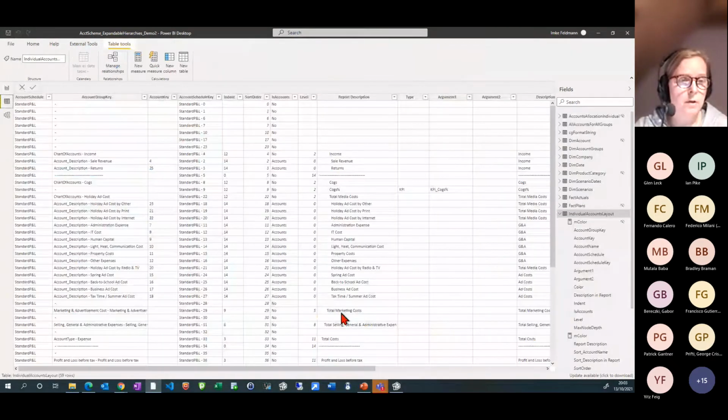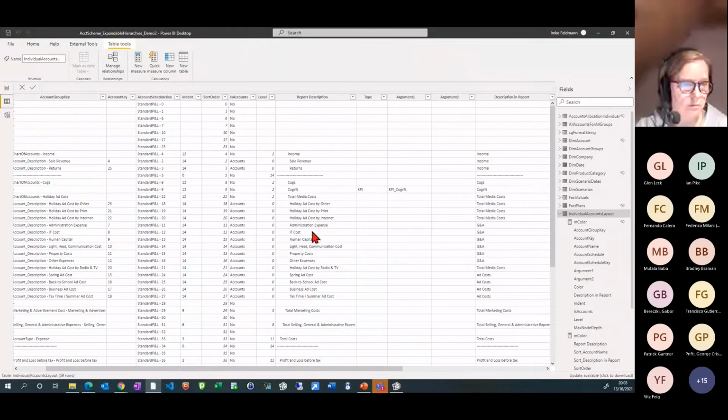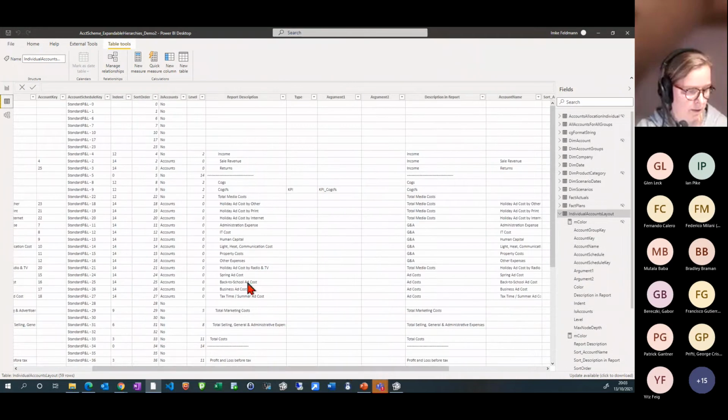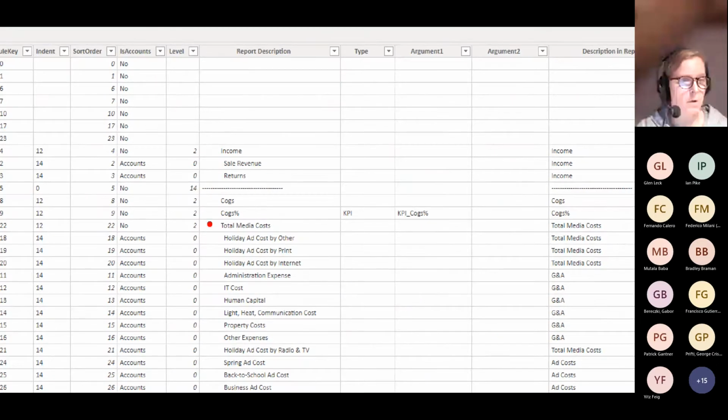So if we look into the individual accounts layouts table and see how the COGS percentage KPI is defined here, we see that we say in the type column that we have a KPI, and that the first argument will be the measure KPI COGS.